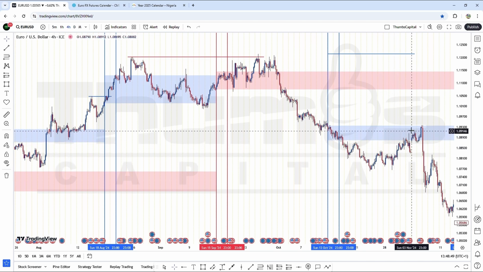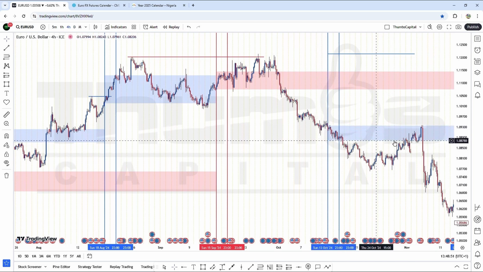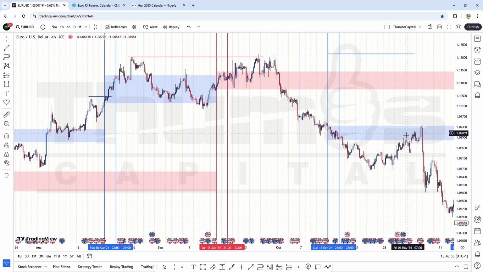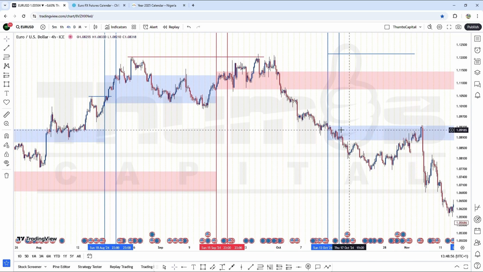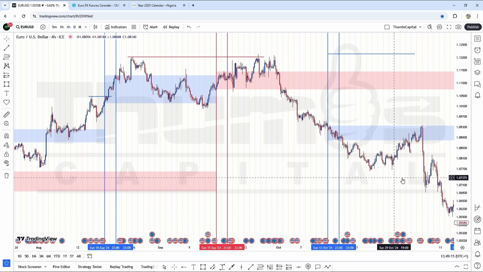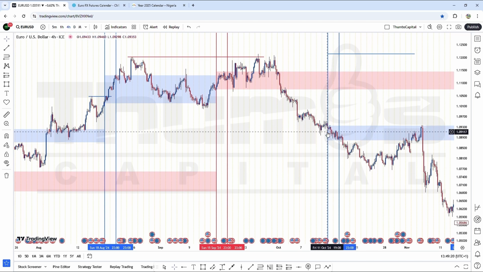Price headed back up and went straight into the control block, as you can see. And when price got into the control block, we already know that the players right here are bearish, and also the quarterly players right here are bearish. That means we have bearish quarterly players and bearish monthly players. There's nothing that is going to push price beyond this control block. There are no buyers. There is no new contract where buyers are coming in to counter these people here, which means this is just a retracement.